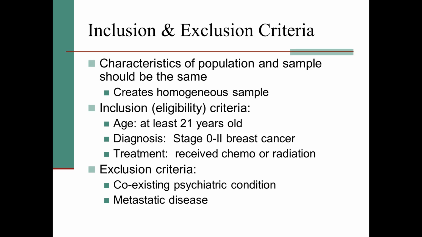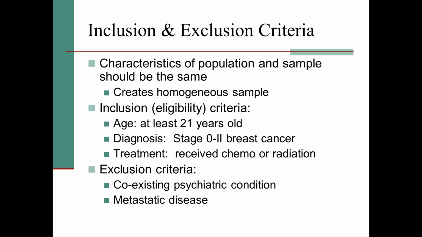In terms of who's in the study and who's not, the researcher decides who's going to be in it. Population might be anyone over the age of 21, anyone at stage 0 to 2 breast cancer that's had chemo or is having chemo or radiation. And they can decide chemo and radiation, chemo or radiation, or then maybe the control group would have no radiation or chemo. But once again, it's going to be hard to find those people, so you have to think about that.